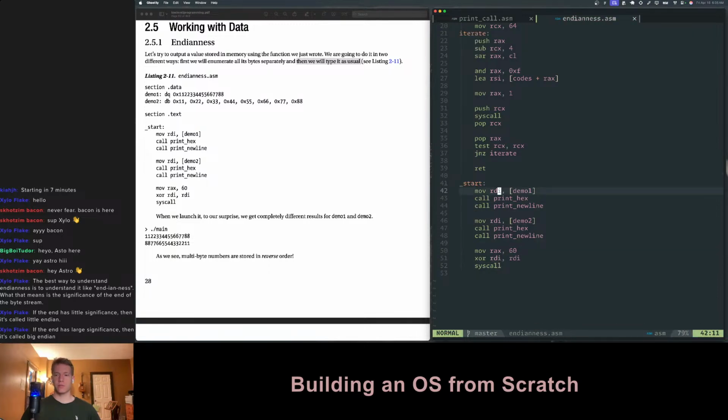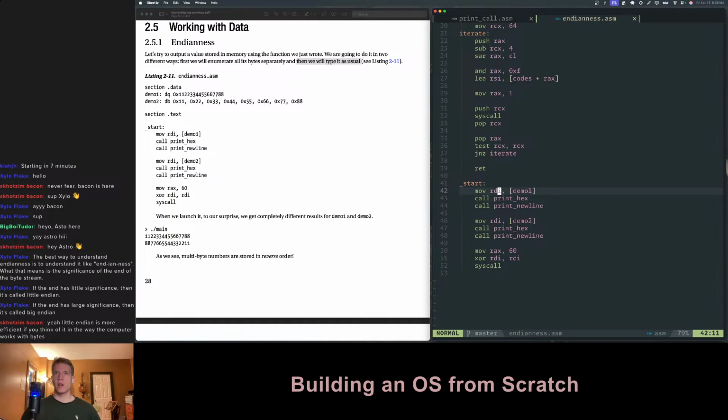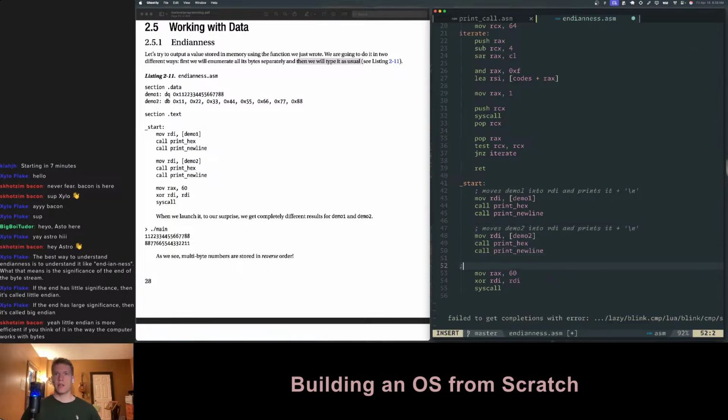So this moves demo1 into RDI and prints it with a new line, right? And this does the same thing, but for demo2. And this is just to exit.